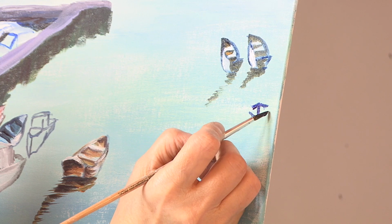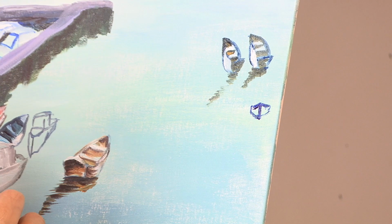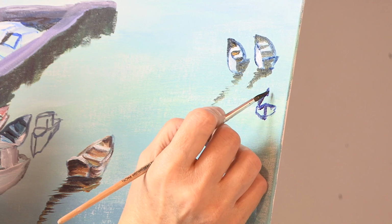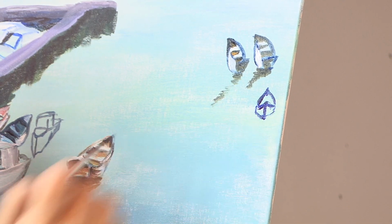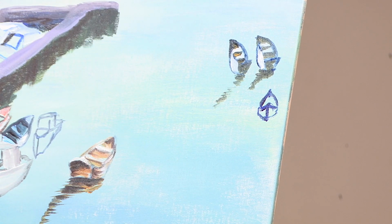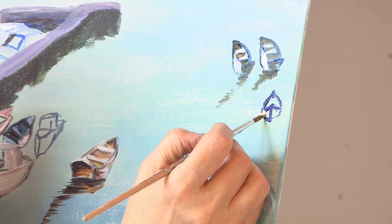And that's going up, and that's going up, so they kind of meet at the corner like that. And then you go up to the top, not too high up, and it sort of comes out. And you don't actually see the whole lot of that, so I'll show you how to get that in a minute. Again, you're probably best just filling them in white now. You'll be using most of the white anyway.